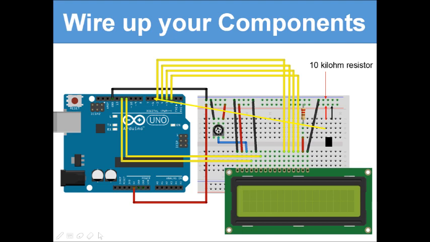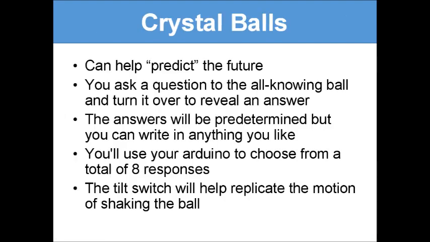So you'll need to wire up your components. I've put up a wiring diagram which is pretty basic. The tilt switch is the little black box to the right. It's got the right pin going to ground and the left pin going to five volts but it's got to be via a 10 kilo ohm resistor. Also the left pin of your tilt switch has got to be connected to digital pin six. So I'll give you a second to pause it and wire up your stuff.